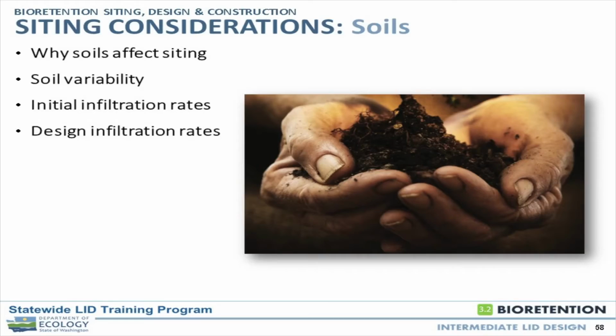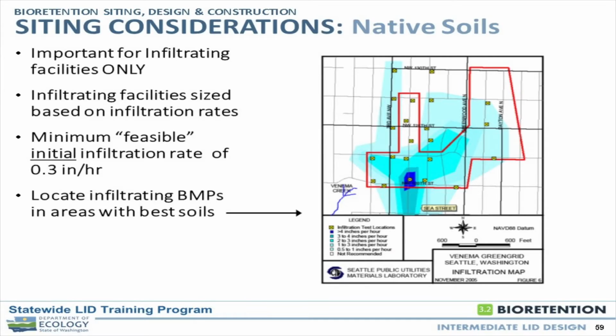So anyway, we're capturing that soil variability. And then we're going to go out and we might do some initial infiltration rates based on some quick assessments, maybe some textural analysis at a planning level of analysis. And then once we've got our design worked out, we really come back and remobilize and get our design level information. So when working with native soils, we also want to consider the minimum feasible infiltration rate.